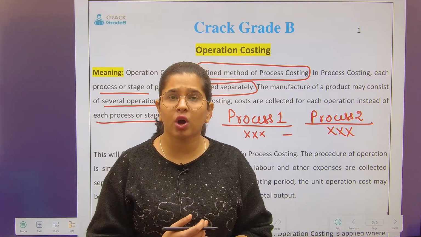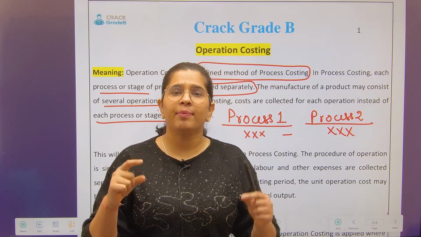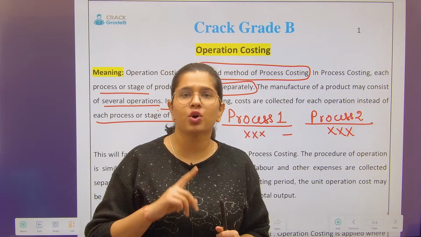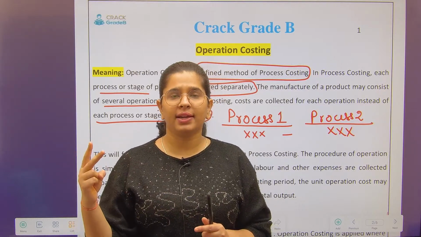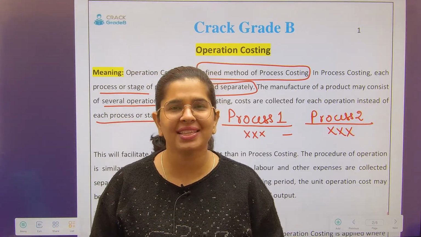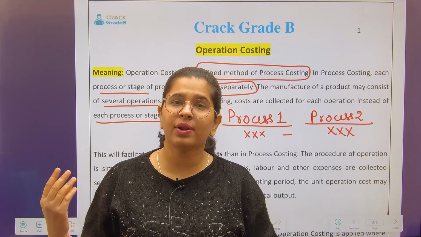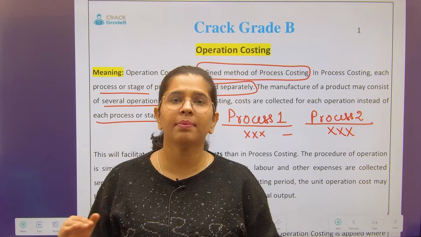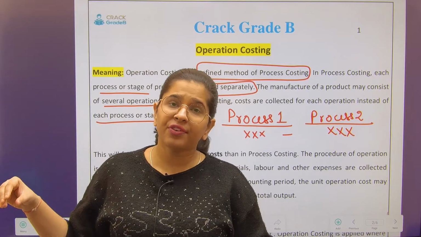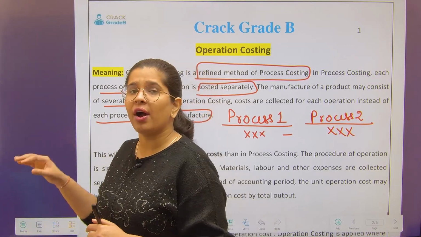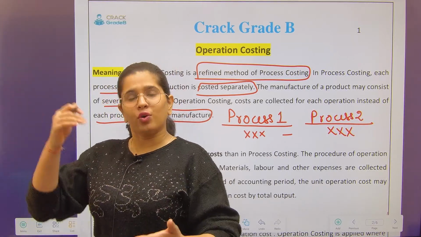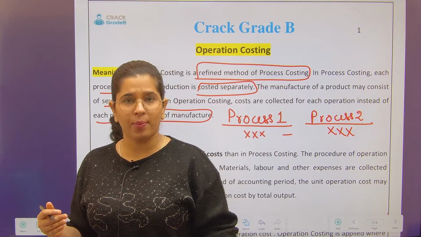So operation 1 is the manufacturing of the outer cover of the laptop, the outer body of the laptop. Operation 2 will be related to, I do not know how to produce laptops, I am just giving you an example, preparing the motherboard, the storage, the RAM, etc. Correct? That's how the differentiation will come. Operation 2 for one series of laptop will be different from another series of laptop. So that's how differentiation will come into the operations.